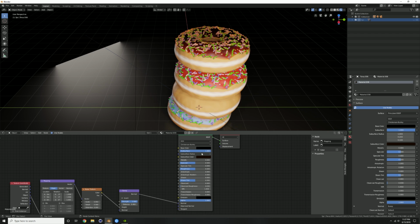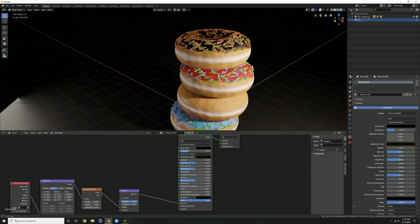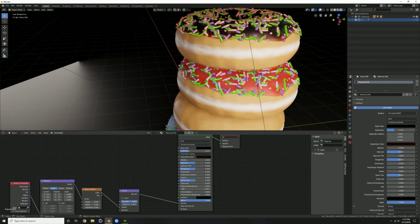Yeah, I think that's how I made my chocolate. Oh yeah, that's right. There we go. So you kind of got that. That should be more of a brown.